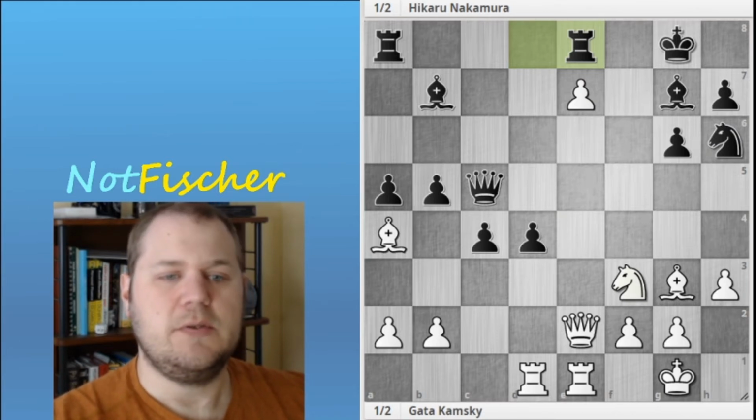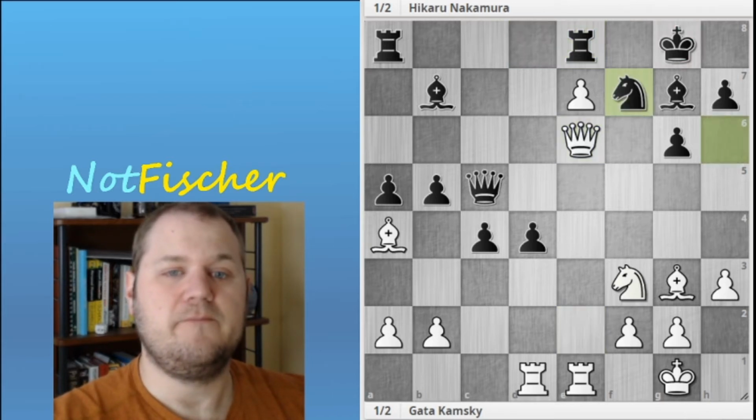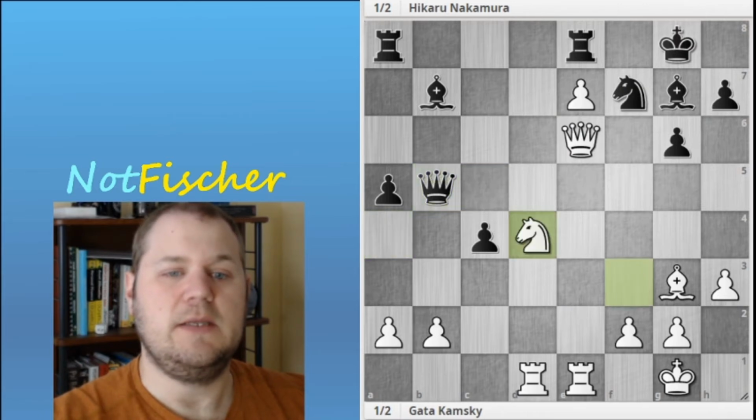Now, the bishop could come back here, but then there would be a fork and white would have to sacrifice the bishop that way. Kamsky decides to get two pawns for the piece in a different manner. First a check, then taking on b5, followed by knight takes d4.